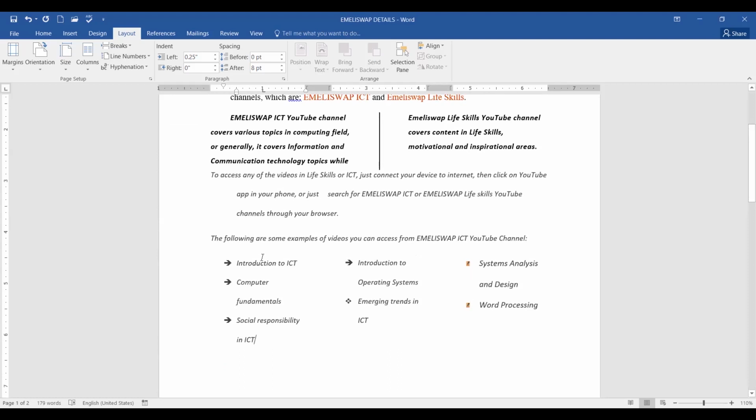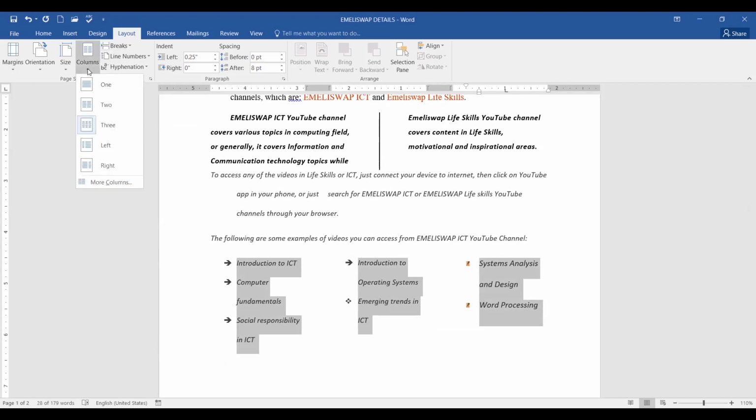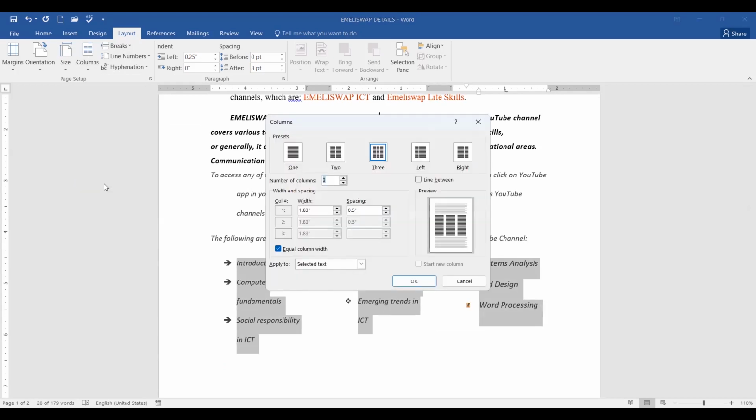If you want to remove the columns, you select the text whose columns you want to remove. And then you click on the layout, and then you click on the columns, and you click 1. 1 is just like a paragraph. You can do the same under more here.